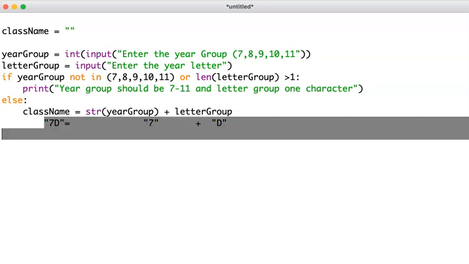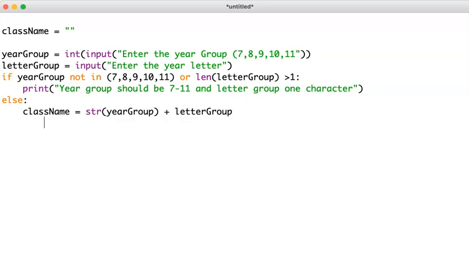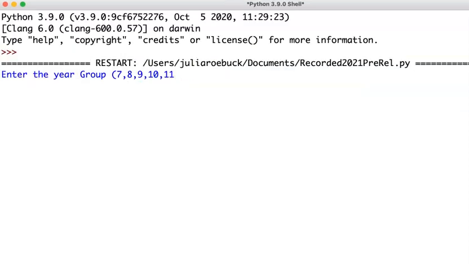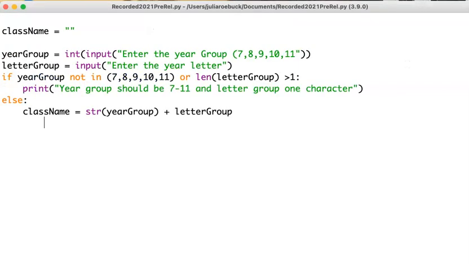Okay, so I'm going to let you pause there, add that in and make sure that it's working correctly, and I'm going to run this. Okay, so I've saved my code and I'm running this. I've just noticed I've left off the bracket in my string there, but I'll change that in a moment. So I'm just going to enter something correct. I'll put 7 and then H, for example, and that's not produced any errors, so that's fine. Then I'm going to add that end bracket on there in my text.